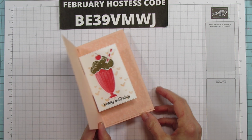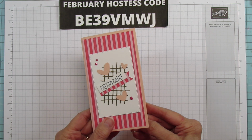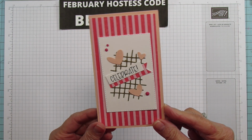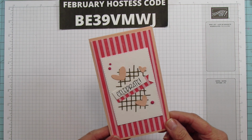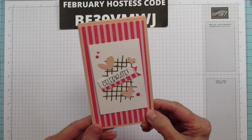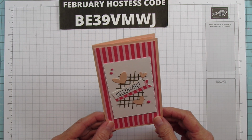All right, so here is the pop-up card. I love this stamp set. It is so cute, and I wanted to use it again. And so I created this card here. So this is what we're making. I'm changing the card base to basic white because this one is Petal Pink, but after I used it, I thought I may have liked the white better. So I'm going to make the basic white.